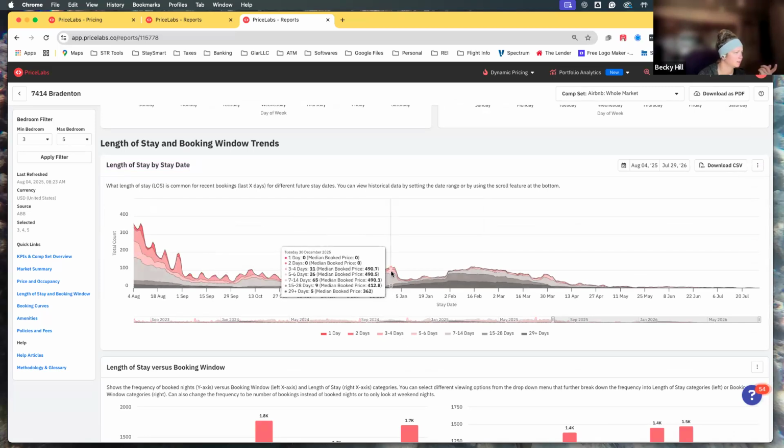And then we can tell here that based on December 30th, 26 reservations were made for 5 to 6 night stays. So there's already an increase, like a majority of people are booking 5+ nights for December already. So even though I have a 4 night minimum or a 3 night minimum for anything 90 days and beyond, for this specific period of time, people are booking longer stays in this area.